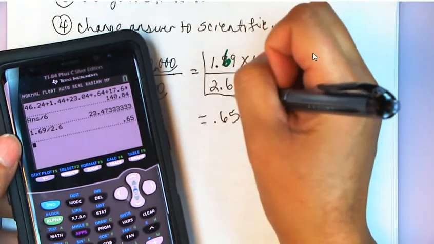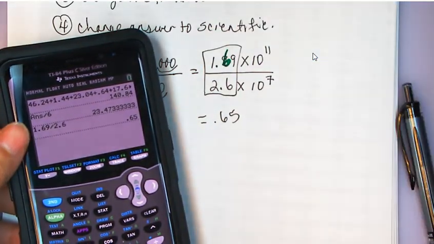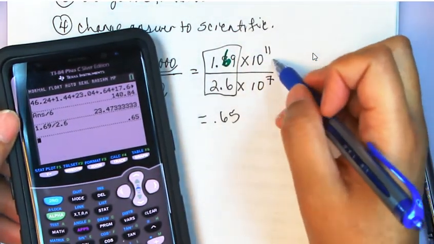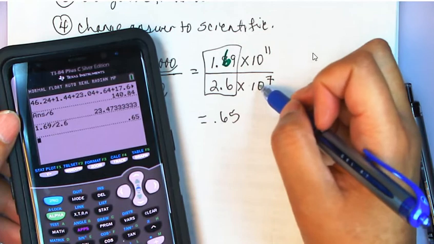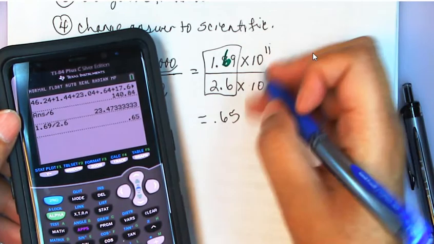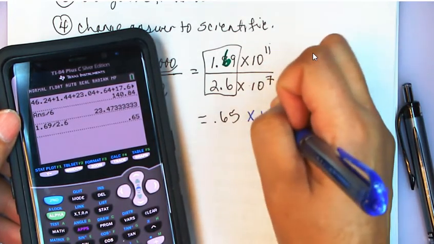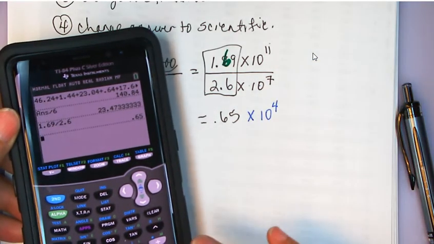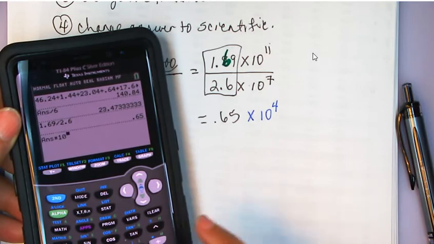Now let's do our letters. Well, if we know on our 10s, if we notice that they have the same base, can't I use my exponent rule, the quotient rule that says I can subtract? Won't that just be times 10 to the 4th? Yes? So I'm going to take that, times that by 10 to the 4th, and I get 6,500.